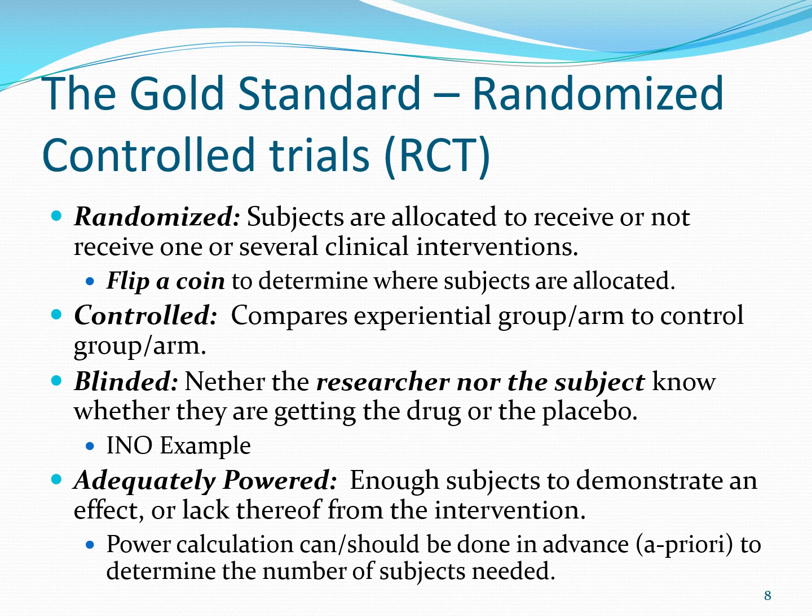Controlled, again, means you're comparing an experimental group, often one experimental group, but there can actually be more than one, to a control group or control arm. Blinding I referred to earlier on, and I kind of inferred adequately powered. I didn't describe it, but I did talk about p-value. Again, that's a 0.05 or 5% or less chance that the results are arbitrary or by chance.